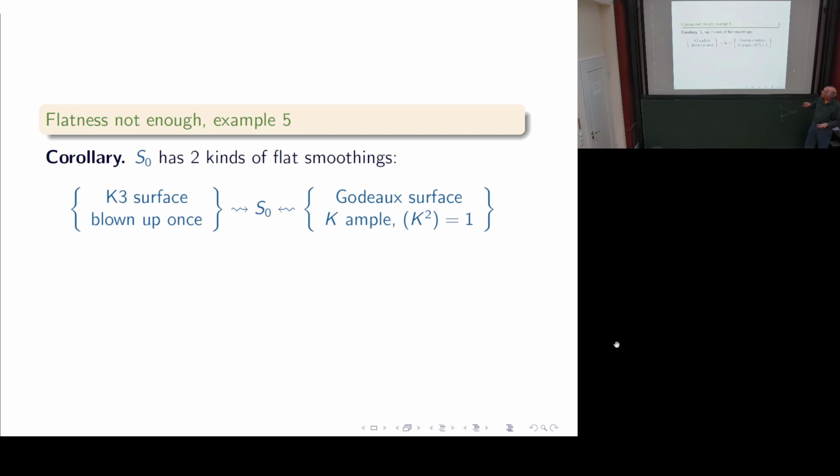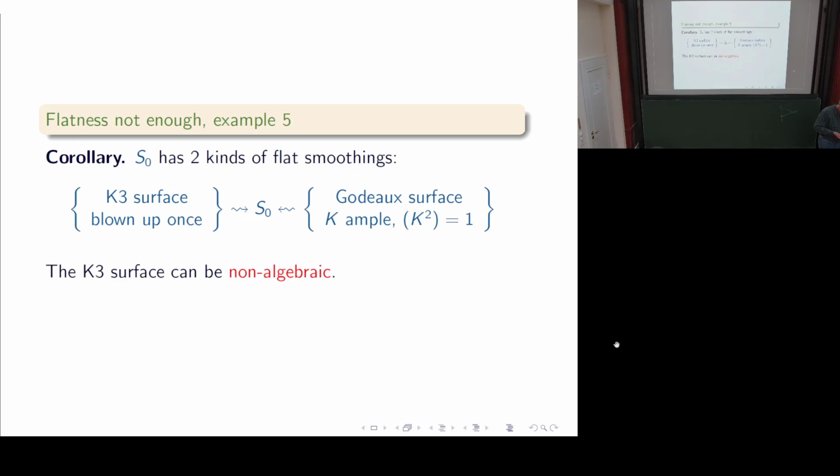Okay. So what did we end up with? We have this S0 that has ample canonical class and it has two quotient singularities. It's pretty much the simplest possible quotient singularity. And it has two flat deformations. On the one side, I get surfaces with ample canonical class. And on the other side, I get a K3 surface blown up at one point. So, with a quadratic dimension jump, and maybe even worse, the K3 surface can be non-algebraic. And so, now, you see, there's no way that we can have a moduli space that includes general type surfaces and non-algebraic K3 surfaces. That just will not work. So we have to do something different.